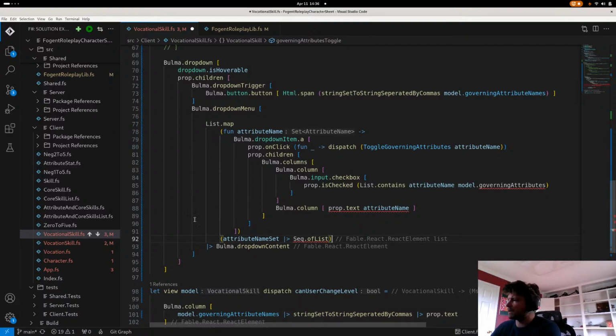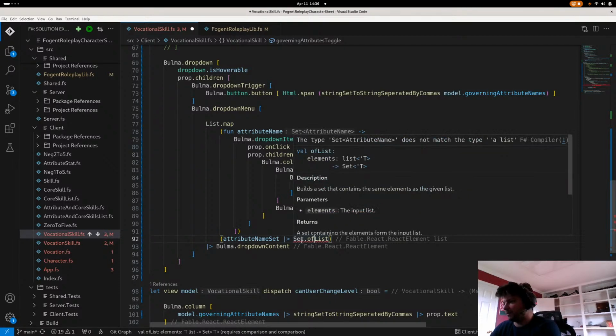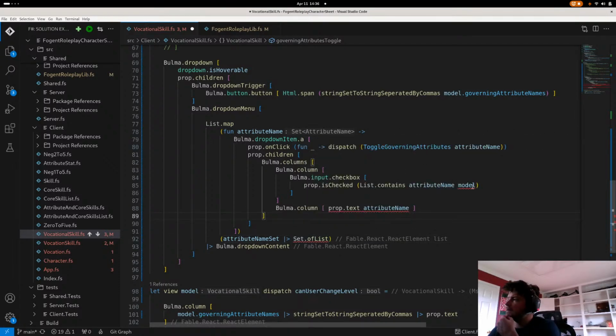Okay, well, our model here will be model dot. Yeah. So look here. There's sequence or sequence rather. I don't think you can do set dot of. Oh, you can. You can also do sequence, but it's the same problem. Sequence and set, because under the hood everything is a sequence, so it actually doesn't matter. But I will use the more correct. Let me solve these errors up here.